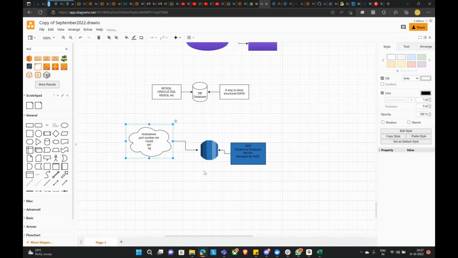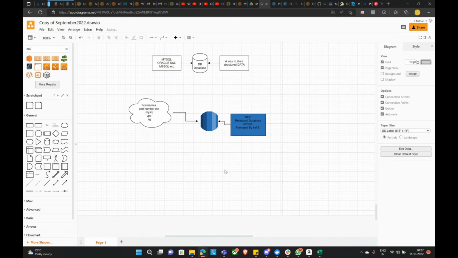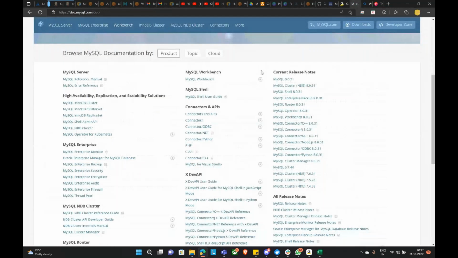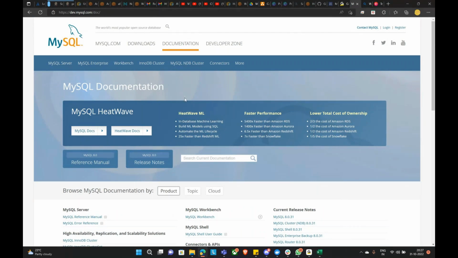That is one part. The second part is, you need a special mechanism to connect to this database. You cannot directly connect using Git Bash or something like that. You need a special software. In this demo I'm going to make use of MySQL in RDS, so I'm going to install the Workbench.